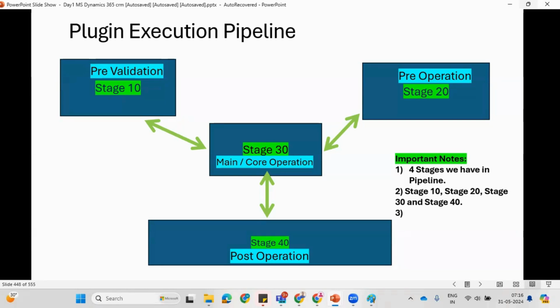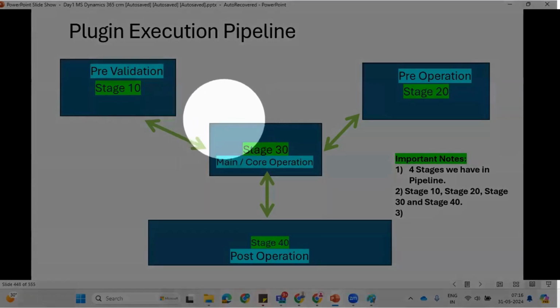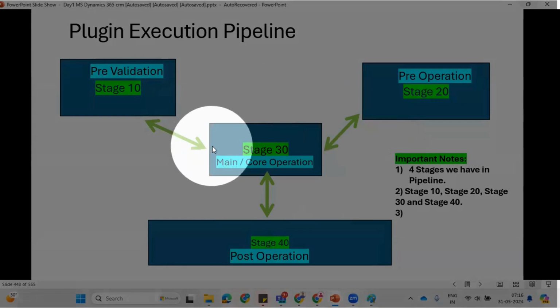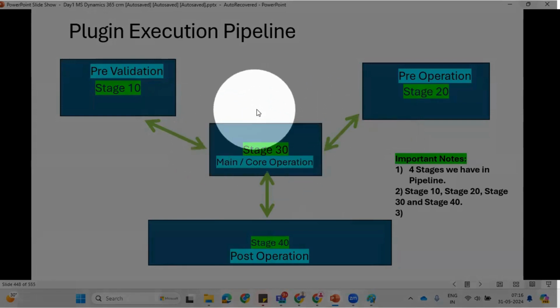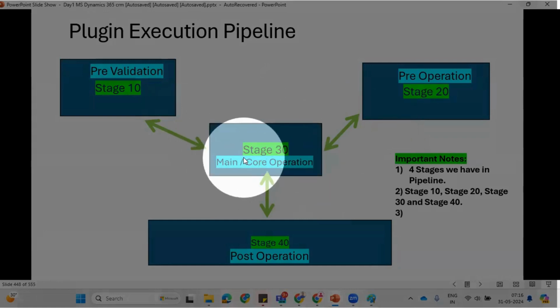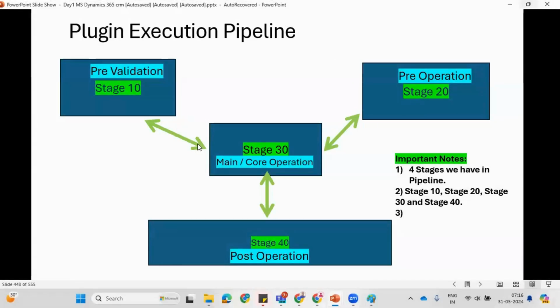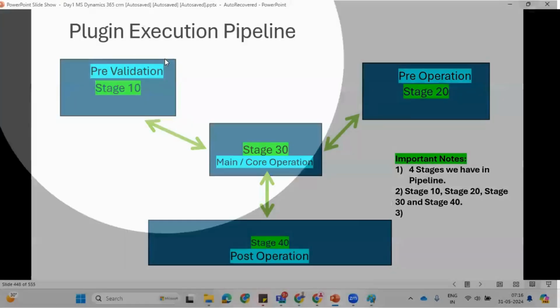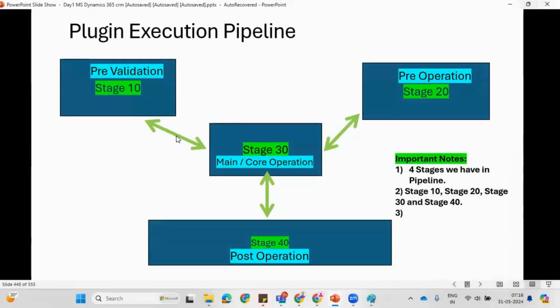Now, the main core platform operation, stage number 30: we won't register any plugin here. We cannot write or execute our code in this stage. But before and after, we can: pre-validation and pre-operation run before creating the record.